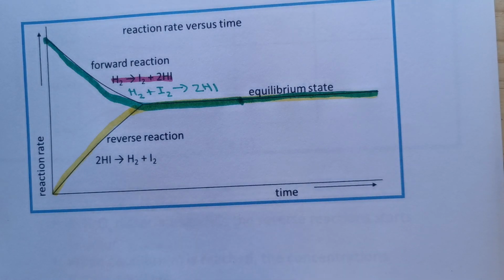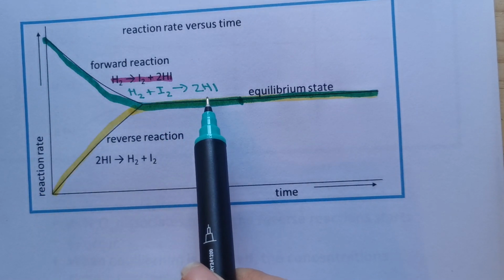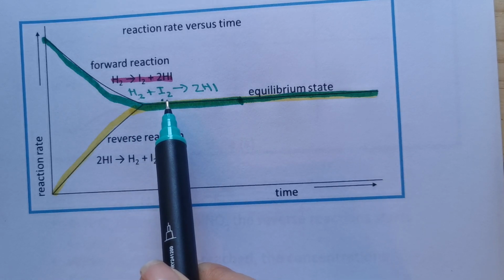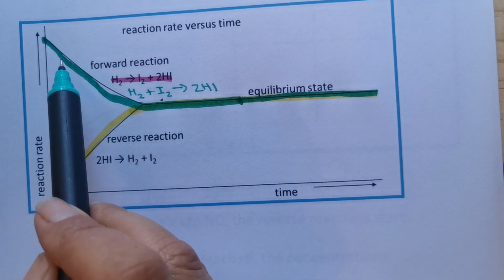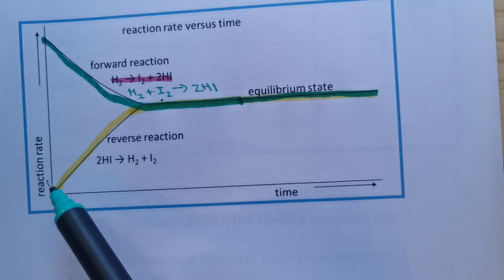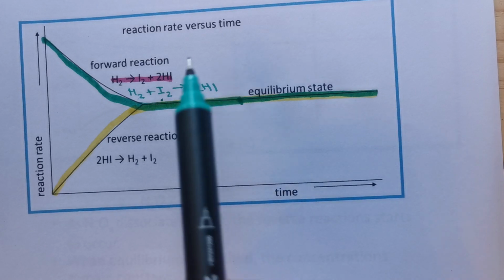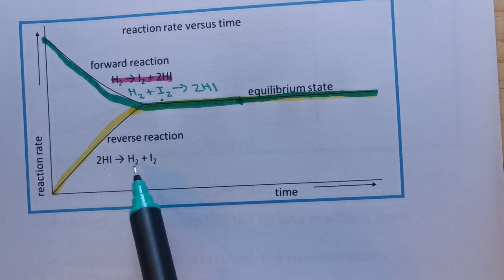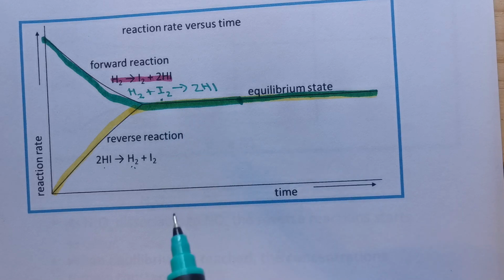Okay. So the hydrogen and the iodine reacts to form hydrogen iodide. And when the hydrogen comes into contact with the iodine, the forward reaction takes place very, very quickly as the concentration is very high. As they react, so the concentration of the reactants will decrease. You can see it becomes less and less. The rate of the forward reaction decreases. Hydrogen iodide is an unstable compound which can easily dissociate to form hydrogen and iodine. So once we've got any of this hydrogen iodide formed, it dissociates to form the hydrogen and the iodine again. The reaction is therefore reversible and is represented by this.